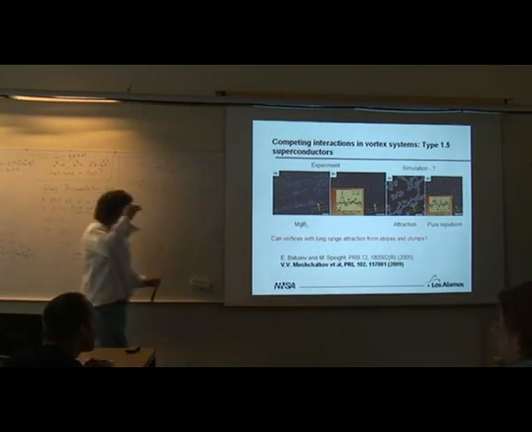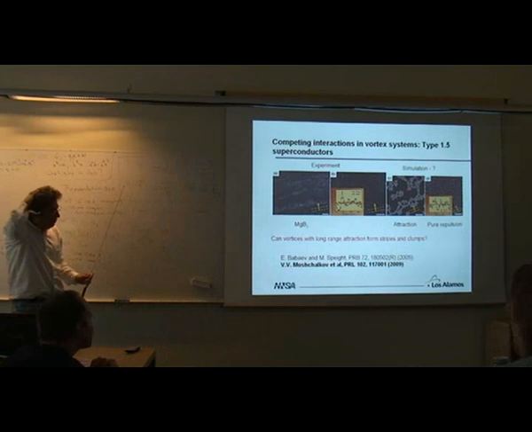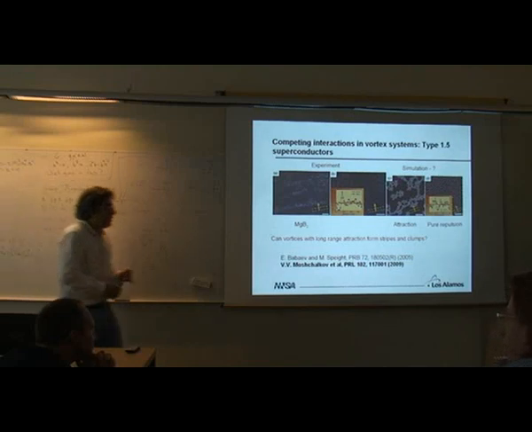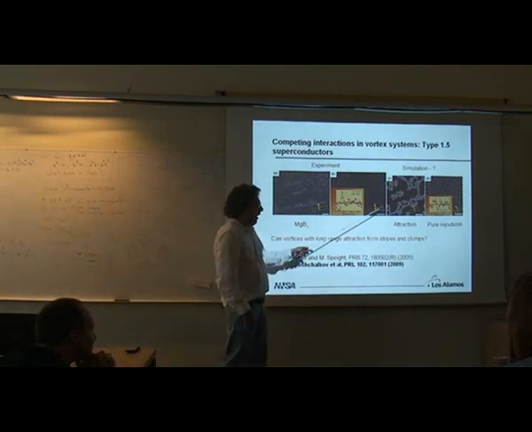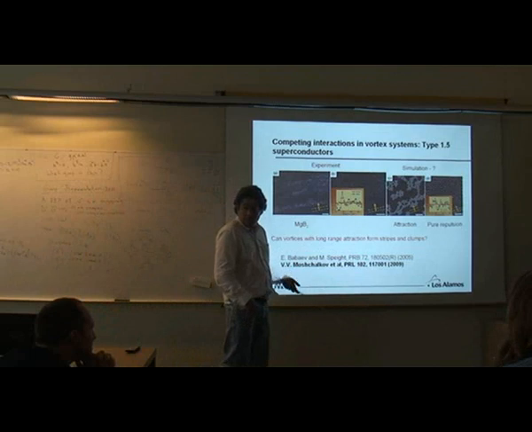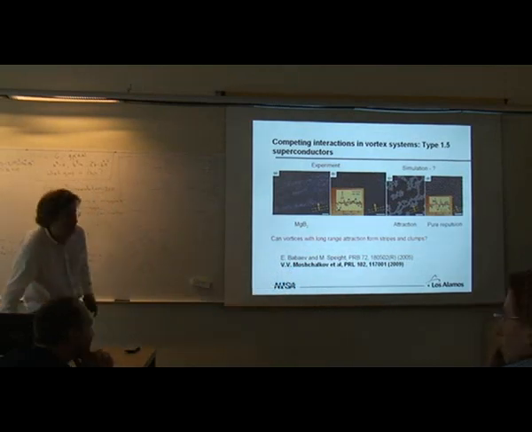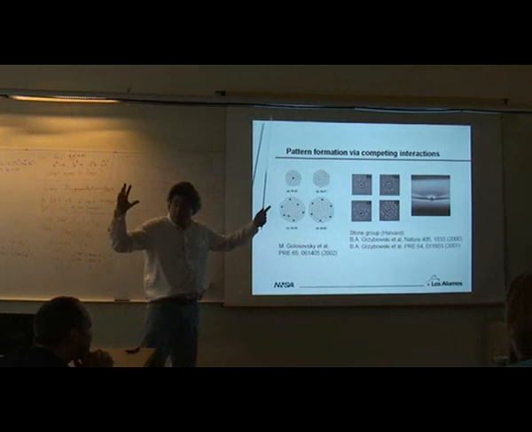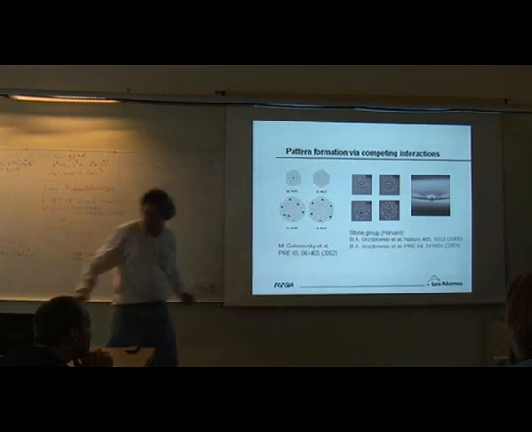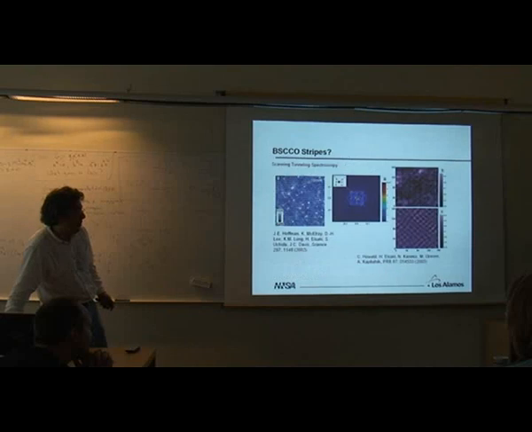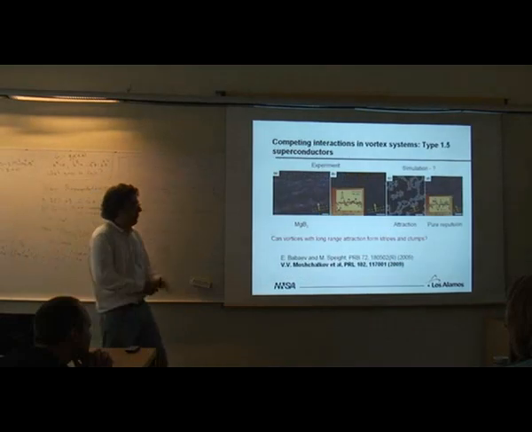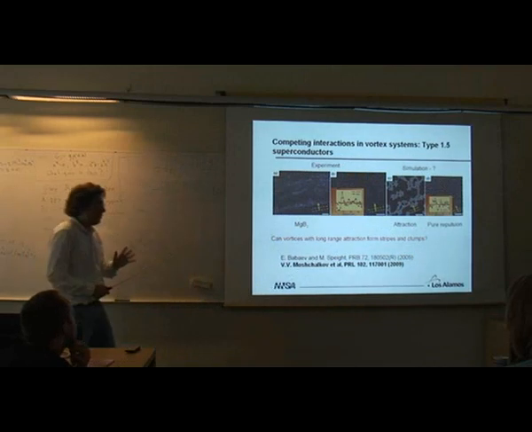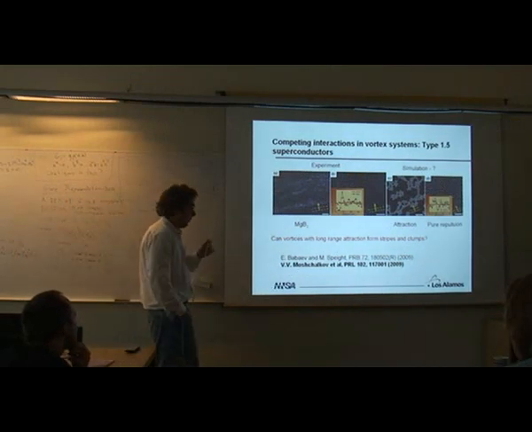Okay. So now, to sort of agree with Alex, there are some weird problems with that, if that's true. Because if you really have a system like that, do you expect stripes and clumps and bubbles? Well, I don't know, because generically, if you have long range attraction, why won't it just collapse? So that's some issues there. But you could also have point disorder. But anyway, here's an example: they propose you can have a system of vortices with competing interactions, so you will get something different than the regular vortex size.